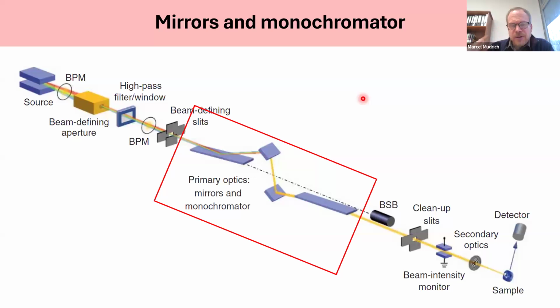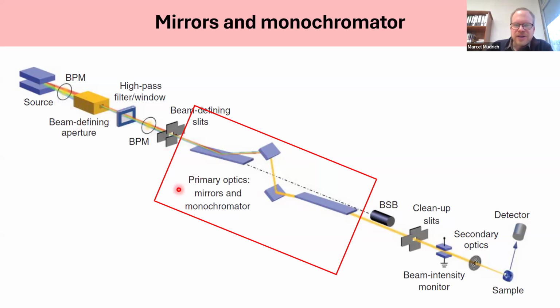Now, the last thing I wanted to look at in more detail is mirrors. We have looked at them, but this arrangement here is called a monochromator. And monochromators are needed in synchrotron beamlines because although the undulator spectrum has quite narrow peaks, remember that in the undulator there's interference happening, which produces harmonics, where mostly the first harmonic is the most intense, then the second harmonic is very weak, there is a third harmonic, and so on.